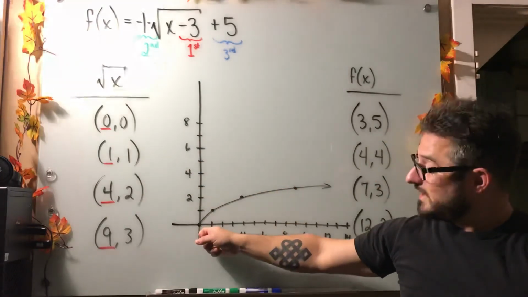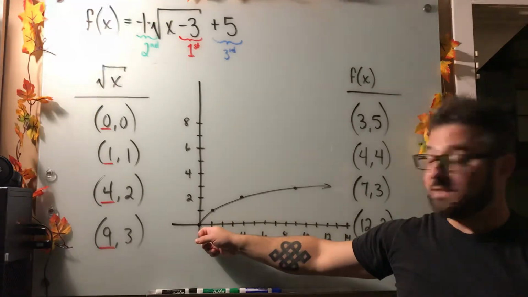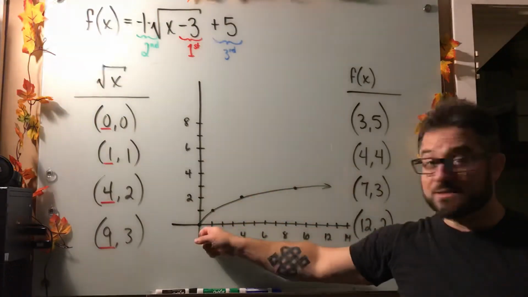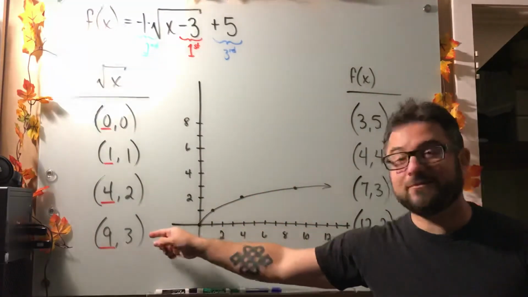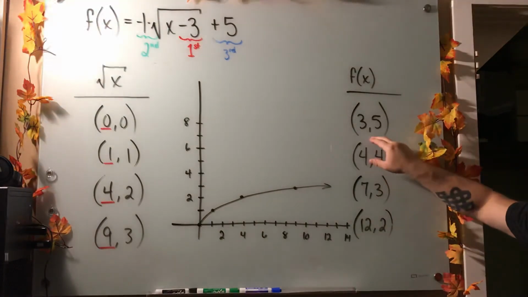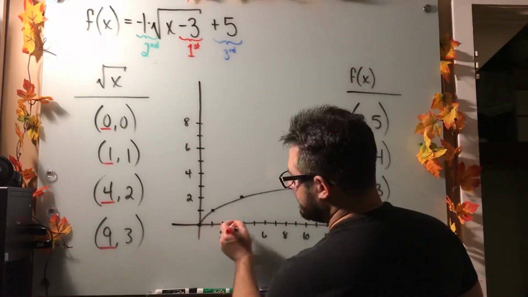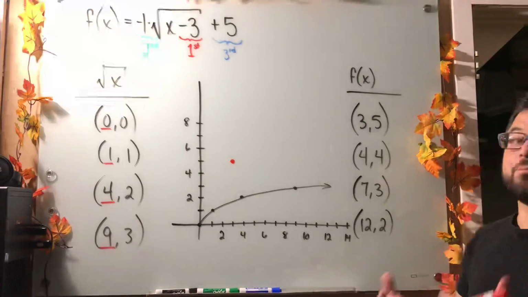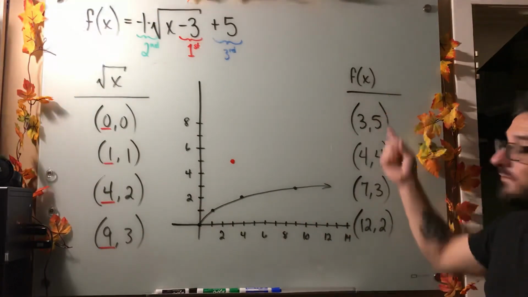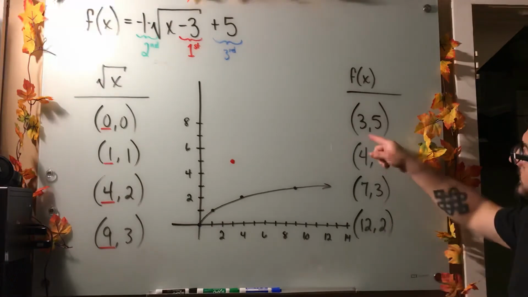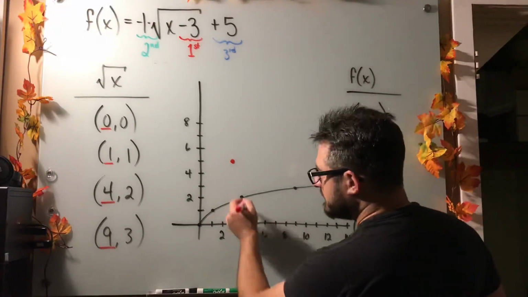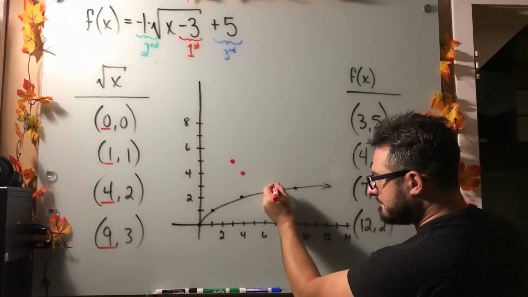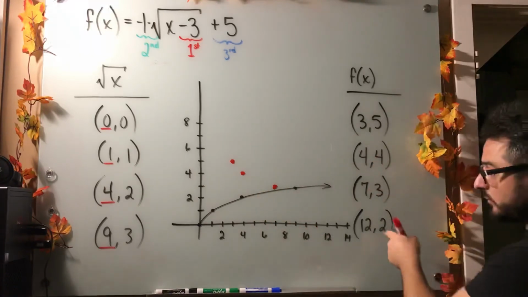Now 0, 0 is highly recognizable in this because it's the end point. Literally, the graph just stops dead there. Or if we think of it as going left to right, we can think of it as the starting point. But in any case, there's nothing to the left of this. Well, what we're going to see when we graph this is that 3, 5 is going to be the end point, the starting point, if you will, of the transformation function. So after 3, 5, we have 4, 4, 7, 3, 12, 2.